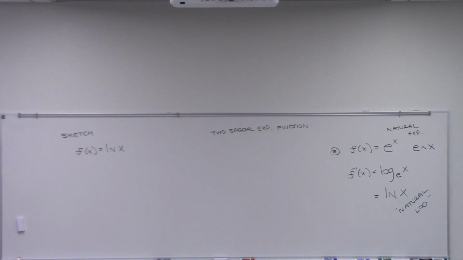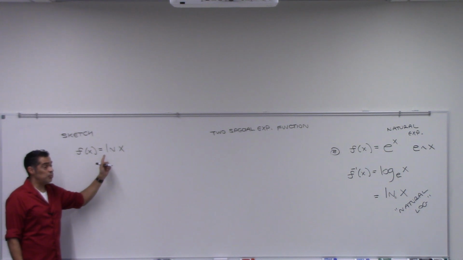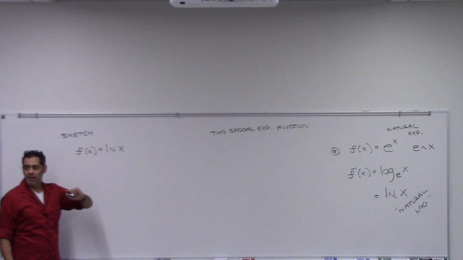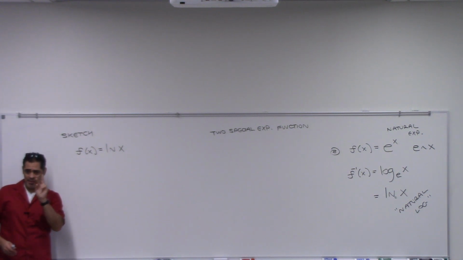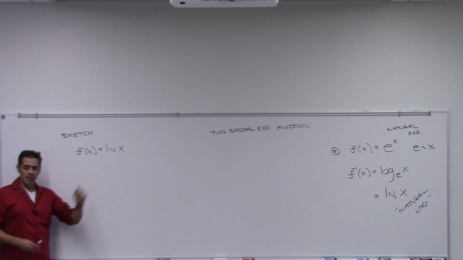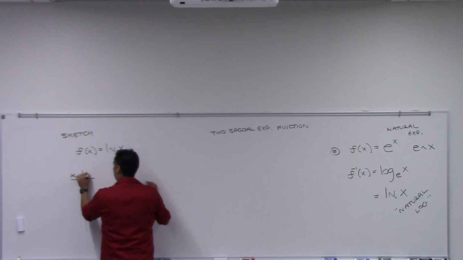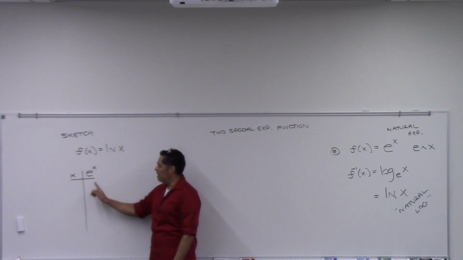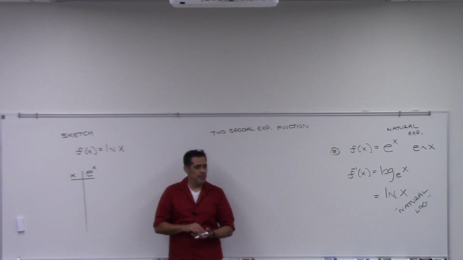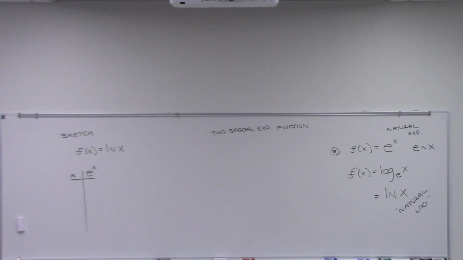All right? The harder way is to understand that this is the inverse of what function? Which exponential? e to the x, right? So do you agree that if I could come up with some points on e to the x, I could then just reverse them, and that would be points on this one? So that's one way I could do this. Instead of trying to graph that right away, I'm going to make a table of x and e to the x. And for e to the x, I can use my calculator, can't I? Did you all bring your calculators? I brought mine today.